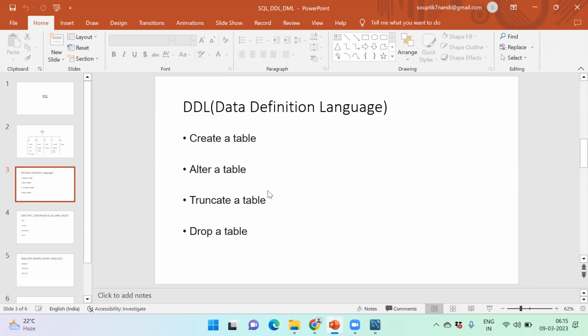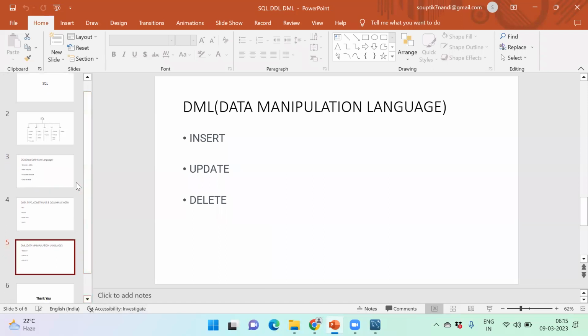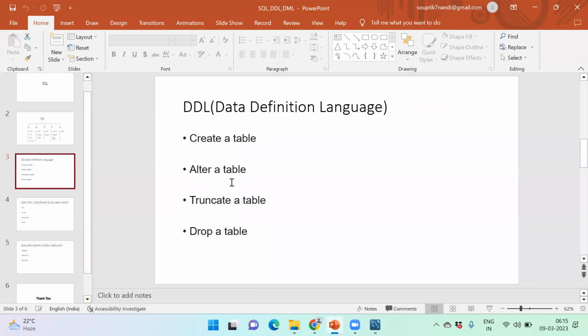Then we'll be learning how to alter a table, then the rest of the stuff. We'll learn these two first, then quickly touch DMLs. I'll be inserting some records, updating some records, and deleting some records. Then we'll come over here again and truncate that table. You can drop that table. So we'll be learning the DDL and DML parts for today.